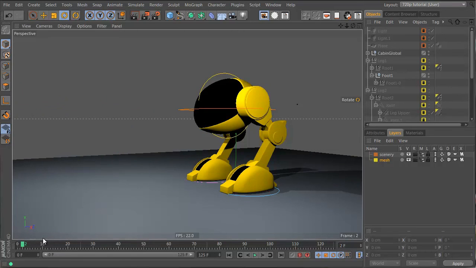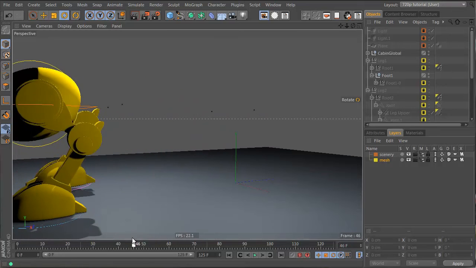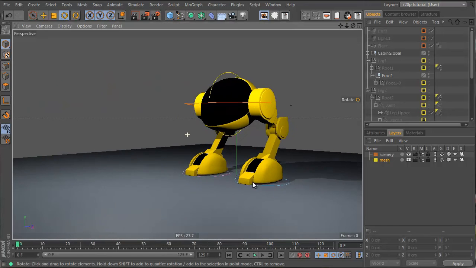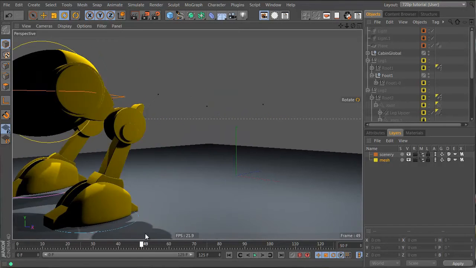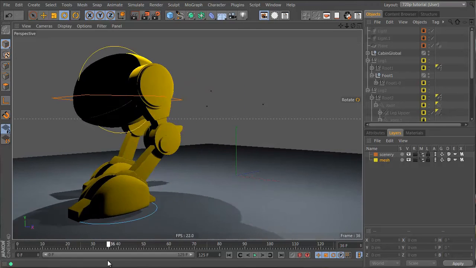Like, you have to block it in. You have to make the guy walk around for the right timing. And then after that, you just add little nuanced motions wherever you think they need to be. And always look at reference. Always look at people walking. Get a mirror, look at yourself walking.